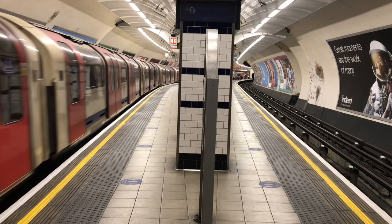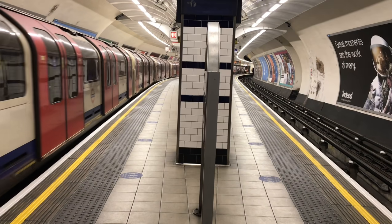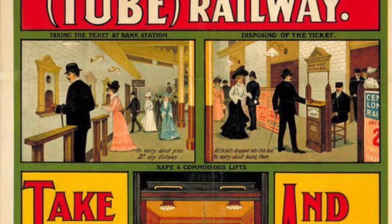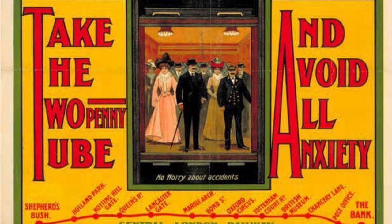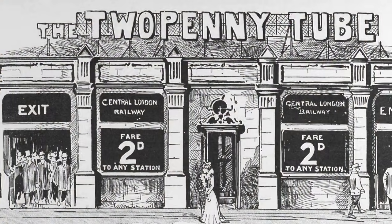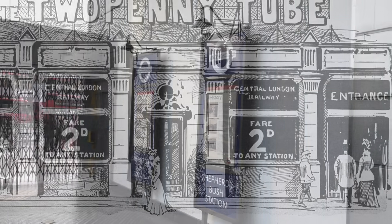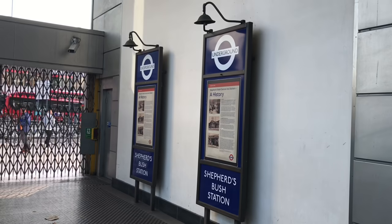The Central London Railway were masters of publicity. The line was nicknamed the Two Penny Tube due to its flat fare of tuppence for the entire route. The Daily Mail came up with the name, but the Central enthusiastically adopted it. The Railway Gazette thought it was vulgar, but the Railway Gazette thought everything was vulgar. Ironically, the City and South London already charged a two penny fare, but they never thought to advertise it. And as a wise man once said, you snooze, you lose.